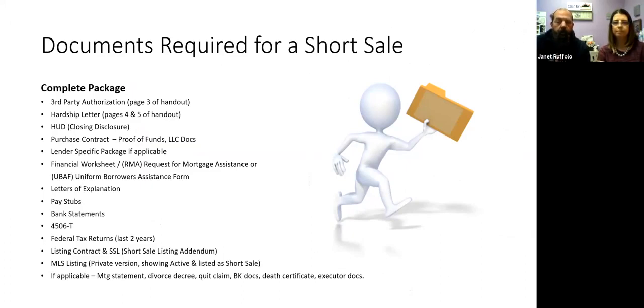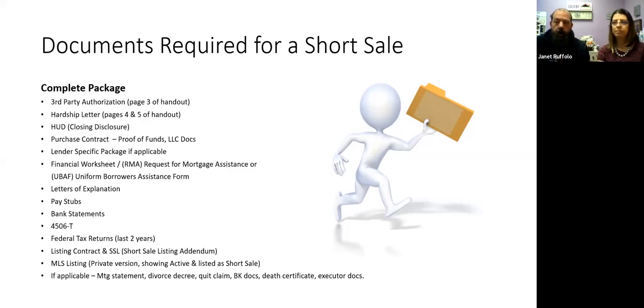A HUD or a closing disclosure, you can get that from the title company. They can work it up for you. I do have a program here where I can work up my own HUDs. Our assistant used to work at a title company, so she's very familiar with that.